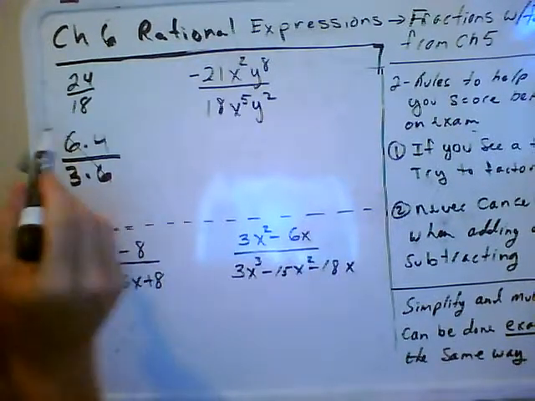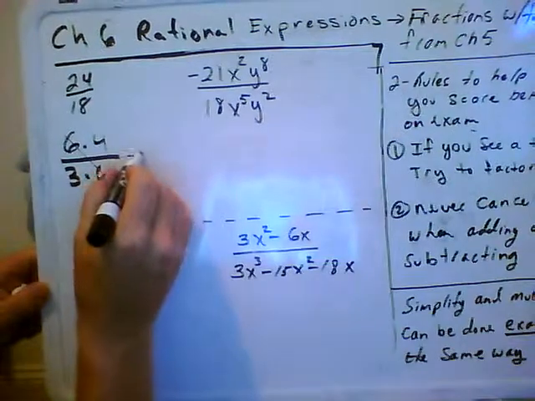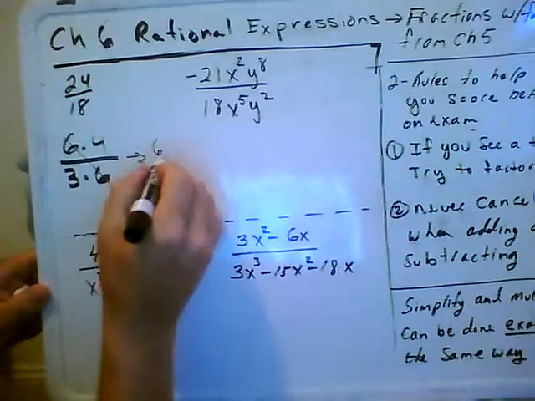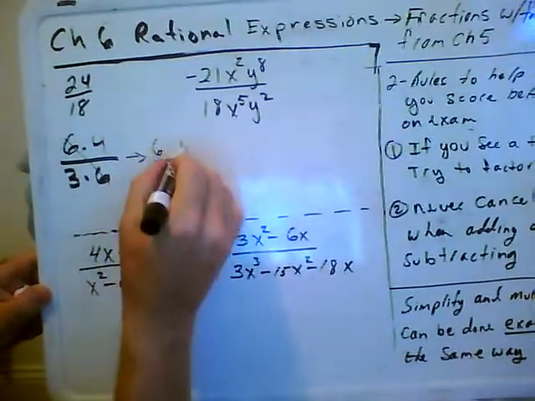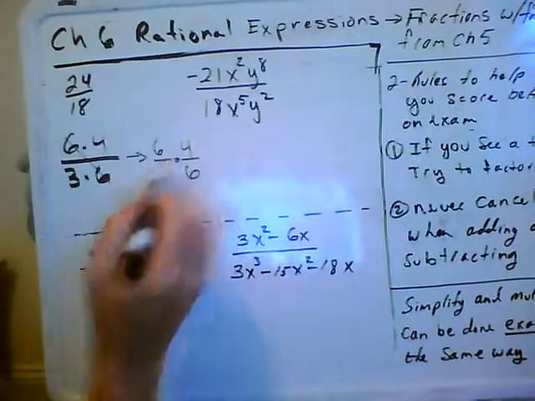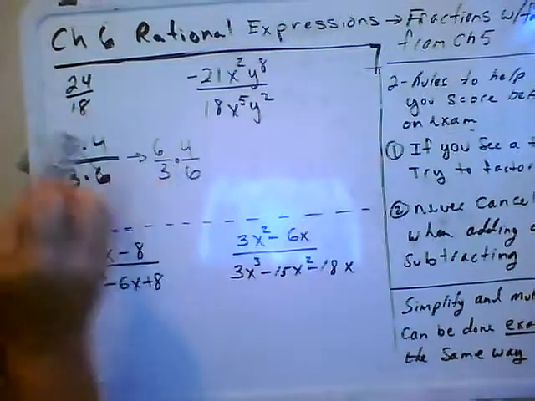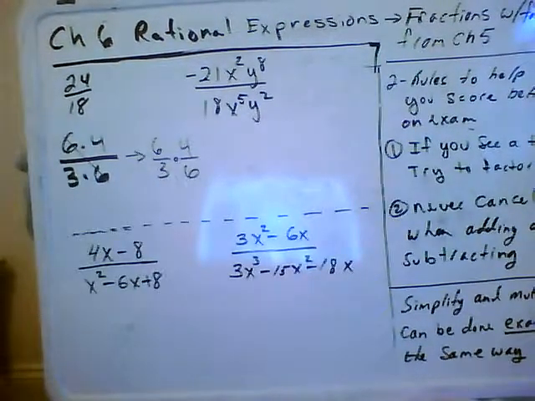It wouldn't matter. And to help us for when we multiply, I want you to notice that 6 times 4 over 3 times 6, we could actually separate that into two fractions if we chose to. And this is really the idea that if we can take one fraction and write it as multiplication, we can take multiplication and write it as one fraction. And we'll use that idea later.